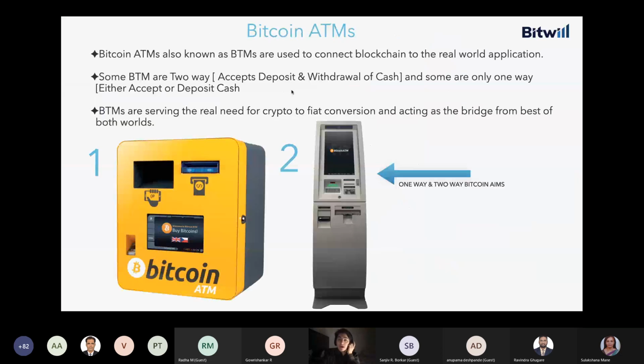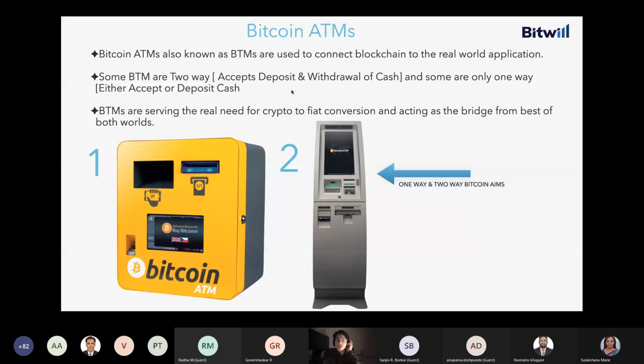Now, one of the wonderful topics I would like to cover with the Bitcoin wallet is the Bitcoin ATM. Some ATMs, when you go to them, can print a paper wallet for you. I'm not saying these are very secure wallets, but they print the wallet for you if you do not have a wallet.